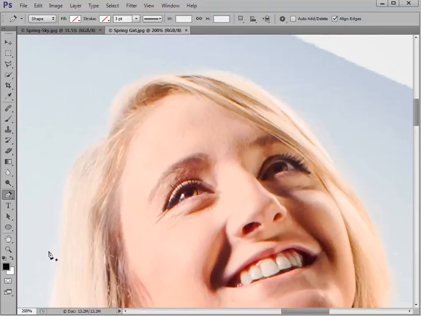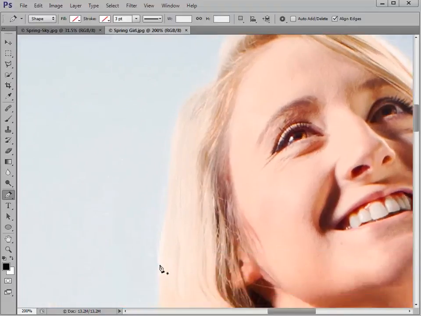Now in these brighter areas, there's very little difference between the hair here and the background here, which means that Photoshop would have a really hard time automatically creating a selection around her. That means we're going to have to do it manually the way the pros do it with the pen tool. So I'm going to create my first anchor point here, and I'm going to drag forward roughly in the direction that the hair is moving. And I'm just going to keep clicking and dragging, and in these intricate areas I'm creating quite a few anchor points. And I'm dragging in the direction that the hair is curving.